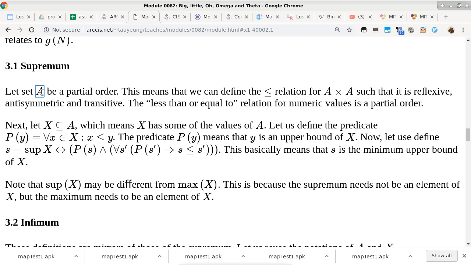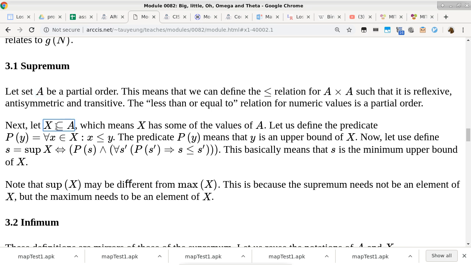So we don't have a problem with defining the less than or equal to symbol or relation for the values that we're dealing with. But for the discussion of supremum, we just want to make sure that that is a prerequisite, okay? Because if A is a set that is not even partially ordered, we cannot define supremum. That's just the bottom line. But since numbers, time and stuff like that are real numbers, and the set of real numbers is totally ordered, we don't have a problem.